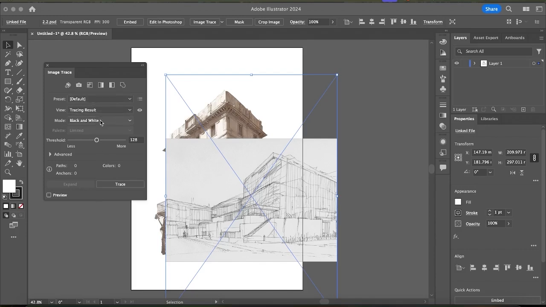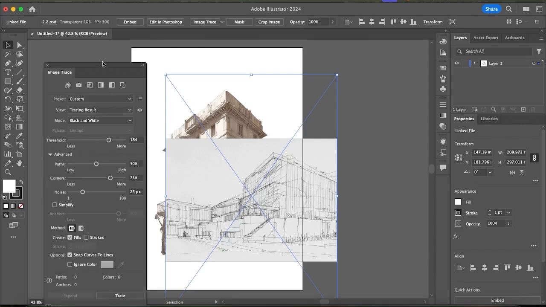So we're going to do a black and white trace. I'm going to turn the threshold up a bit. If you put the threshold up to the top, it'll just select everything. If you put it down, it won't select as much. And I'm going to open Advanced Settings.